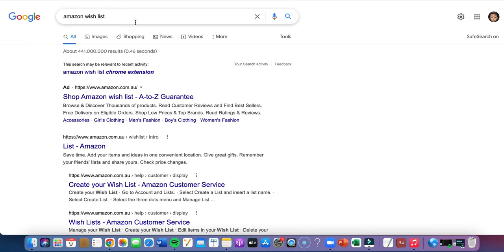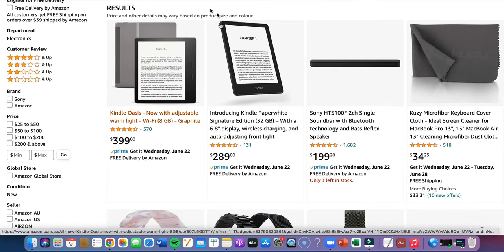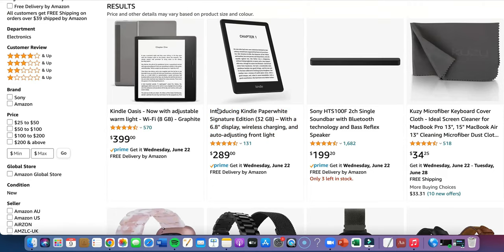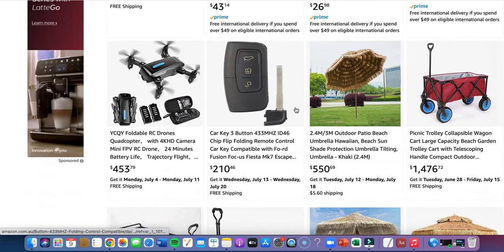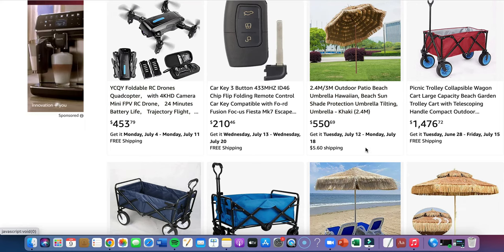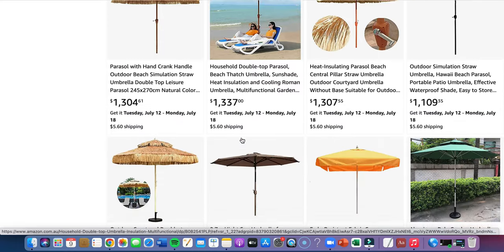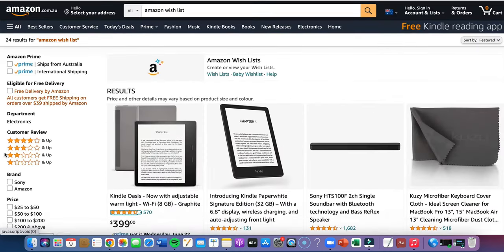Another thing you could do is go to Google and search 'Amazon wish list' — these are items people wish for. Click the first link and it will show the items people are wishing for. Look at the reviews and the price — it's going to be selling a lot. We've got drones, umbrellas — winter's coming up in Australia so umbrellas will be selling well — foldable sunshades, and so much more. This is how you're going to find winning products in endless amounts. High ticket dropshipping right here.